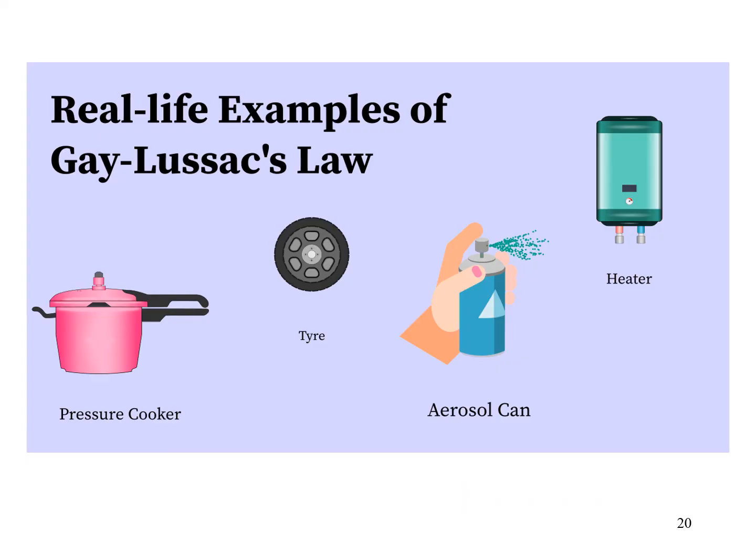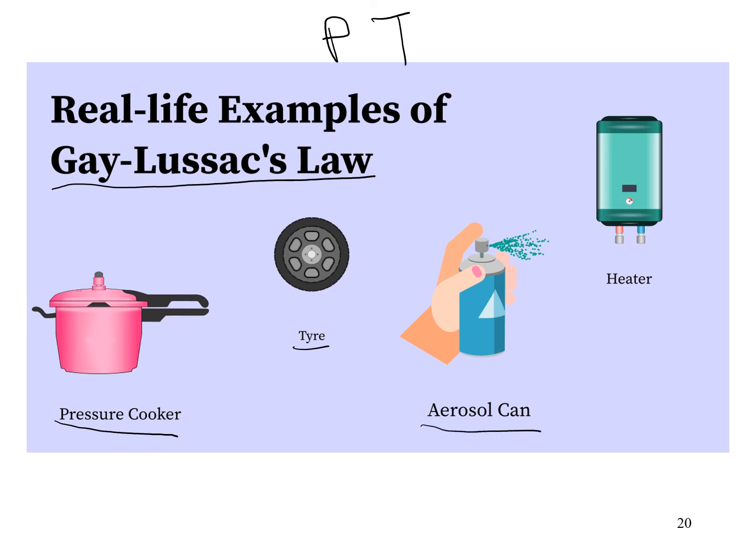Here are some more everyday life examples using Gay-Lussac's law, which again relates pressure and temperature, and they are directly related. So for example, a pressure cooker: you can increase the pressure and that will increase the temperature high enough to cook your food. A tire is another example. If the temperature increases, that's going to increase the pressure as well. So previously we stated if it gets too hot, it might increase the pressure so much that it will explode your tire. You might end up with a flat tire.